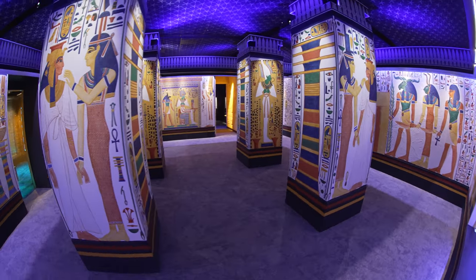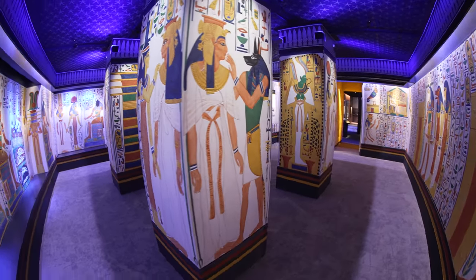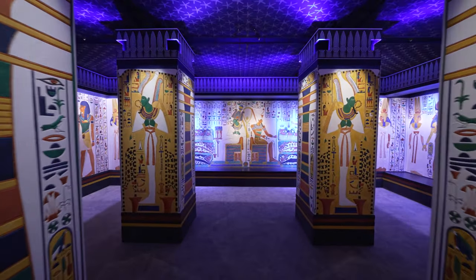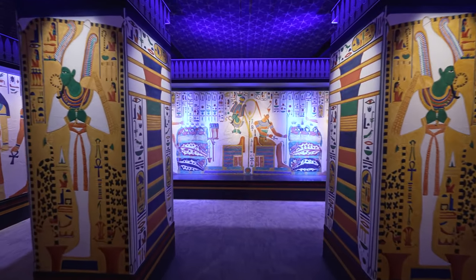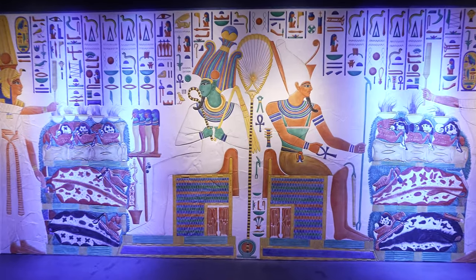This display takes elements from the tomb. They've been, by a process I can't begin to fathom, projected and carved onto fibre board. Then colleagues in Root Labs and a Houston-based company we've done a lot of work with have painted them in what are pretty close to the original colours of the tomb. For people who can't or won't visit Egypt — and indeed can't afford the hundred dollars to get into the tomb of Nefertari — this is giving people a certain sense of what it's like.